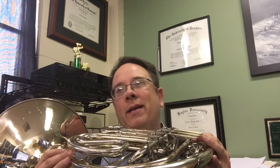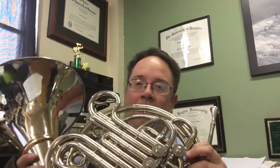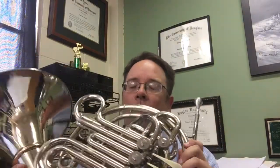Okay, so this is actually two horns. Now you say, okay, double horn, yes, it's two horns. But this is literally two horns, okay? So this part right here, these wonderful valves, are from a Holton Farkas 379, okay? And you can tell it's 379 because this little slide doesn't move right here, okay? So that's this wonderful, beautiful double horn.